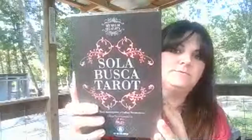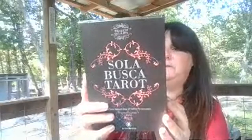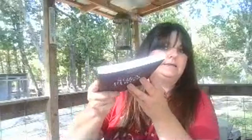Okay, I got 2 decks today. This one is the new Solabusca, the Los Scarabeo Solabusca museum quality, and this box is really nice. It opens like this. Very, very pretty. I just got them an hour ago, so I've only thumbed through, but it has this book that comes with it. And of course, it's Los Scarabeo, so there's a lot of languages. The part I can actually read is like this. I can read 40 pages of this book. But it's all good. The cards are really pretty.